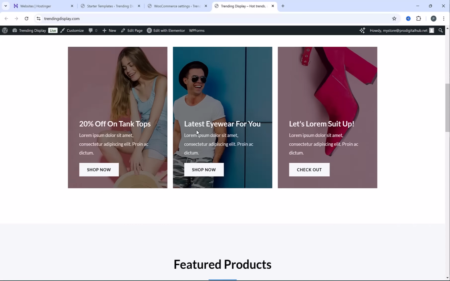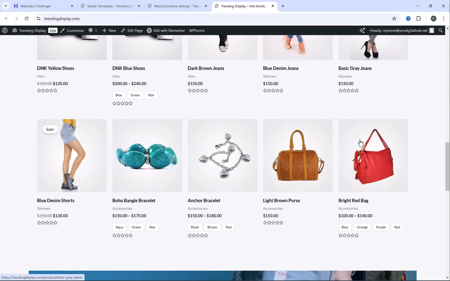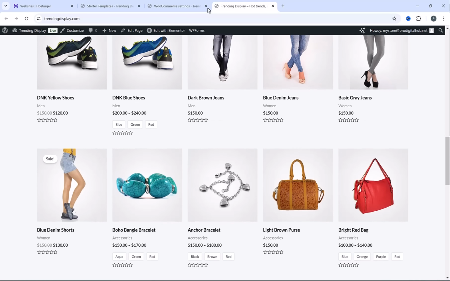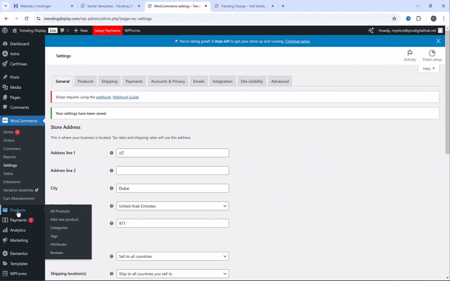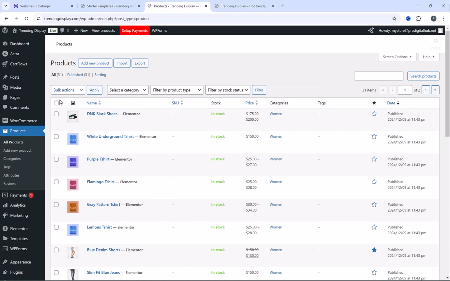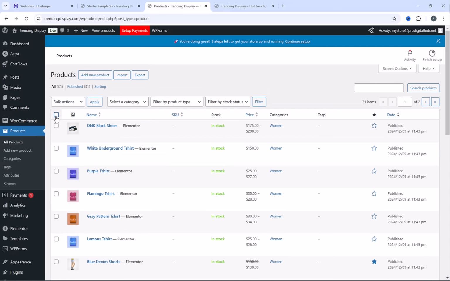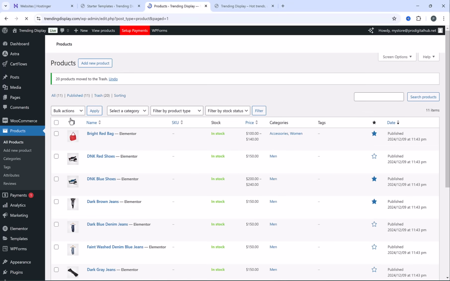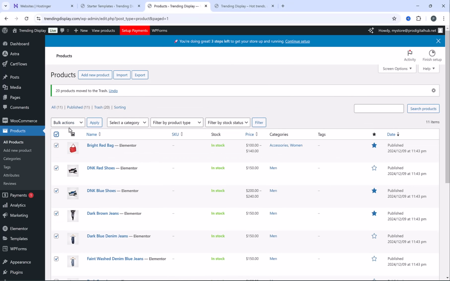If you notice on our added theme, there are several products that come preloaded with the theme. These are placeholder products included for design purposes and are not real products. So we are going to delete them from our store. Go back to WordPress dashboard, and head over to Products, and click on All Products. And here we have a list of all products added to our website. Select them all from here. Choose Move to Trash Action, and click on Apply. Repeat the same steps to remove the rest of the products.